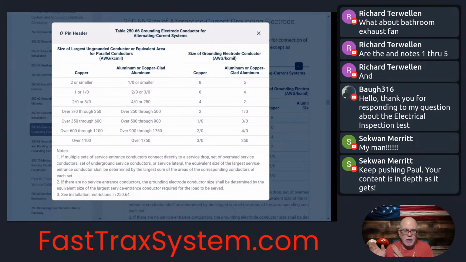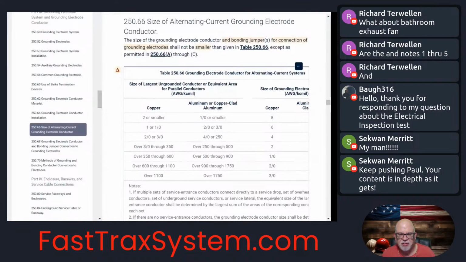All right, so then you would come over here, and you would see that in that scenario it is over 1,100. If that's the case, 3/0 is the maximum size you'd need. You don't have to go larger than that when it comes to the grounding electrode conductor. Now, in our case, it was a 2/0. So we're just right here. 2/0 copper, so it would be a 4 gauge. So the size of our grounding electrode conductor to our water pipe ground would be a 4 gauge copper. It's a minimum size for that. Make sense?